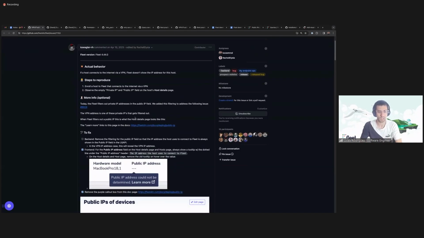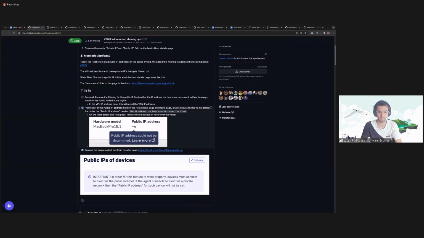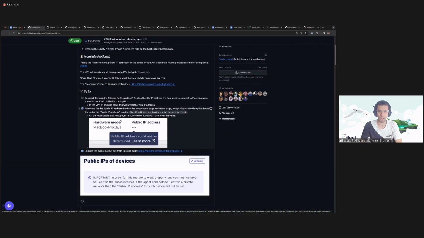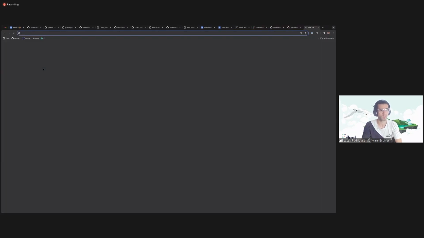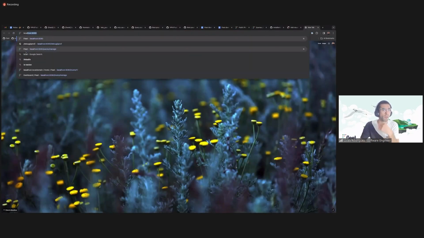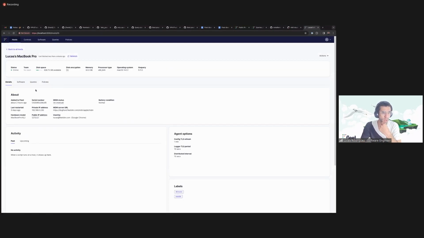which basically some users were complaining about this field being empty. And let me show you what the fix is. So this public IP, you could argue public IP is not a good name, but we can have a discussion later for that.